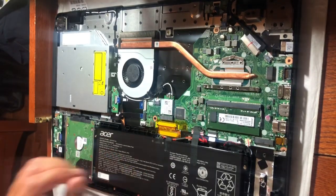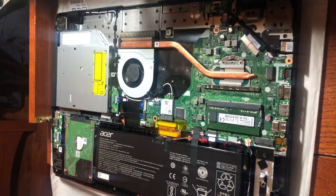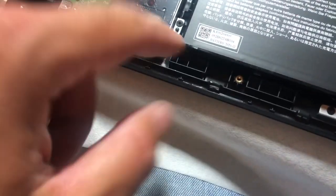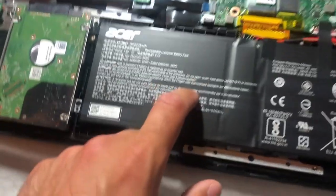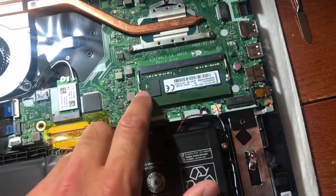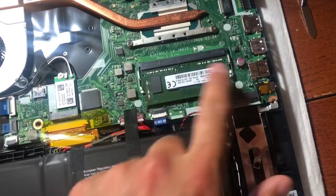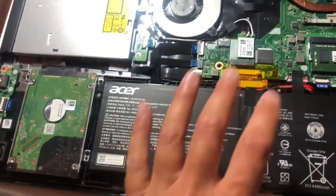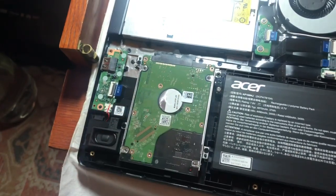So as you can see, this is a 2.5-inch SATA hard drive, so there's going to be four screws to pull this out. We're going to have to remove the battery to remove this screw on this side. So we're going to unplug the battery, and the RAM is simply unclipping these two side clips, one on each side, and it'll come right up. But first we're going to get started with uninstalling the battery carefully, and then we're gonna do the hard drive.